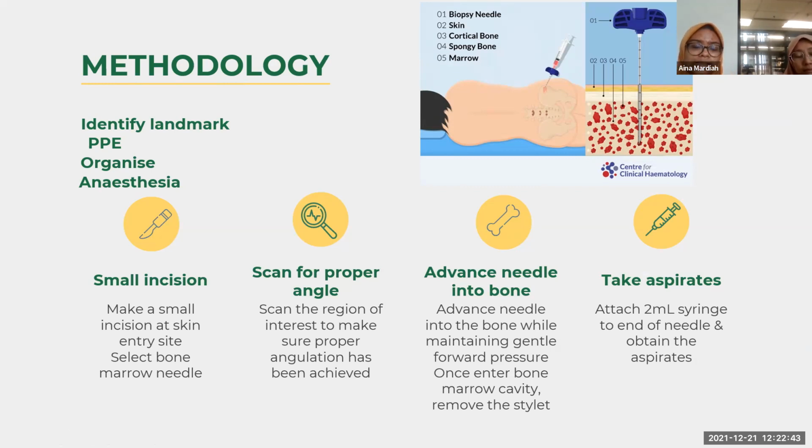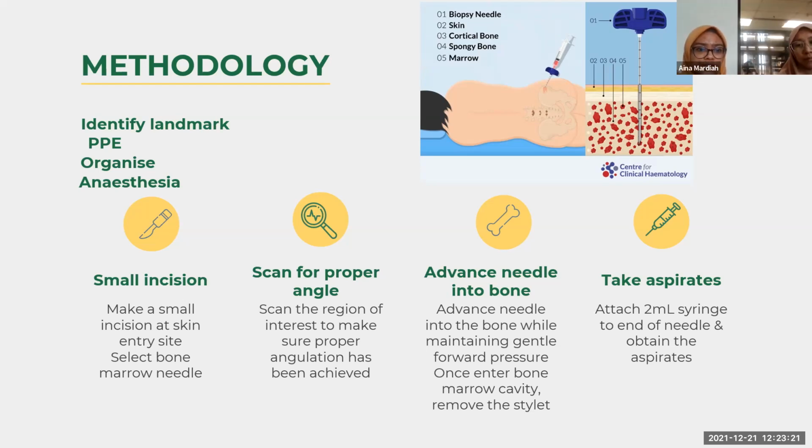The most common site for bone marrow aspiration is the posterior superior iliac spine, which is at the back of the hip. We can identify it by CT guidance. In children, we also do it on the anterior tibia. In small children, we don't do it only on the iliac bone, but we also do it on the proximal anterior tibia. Okay, continue.